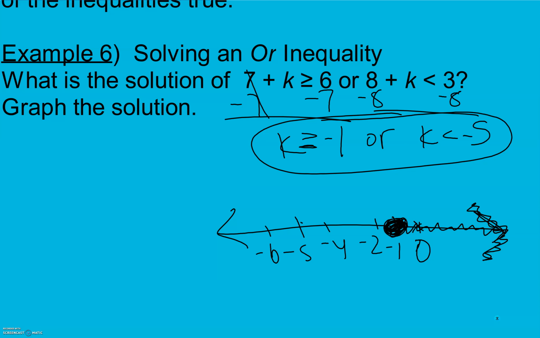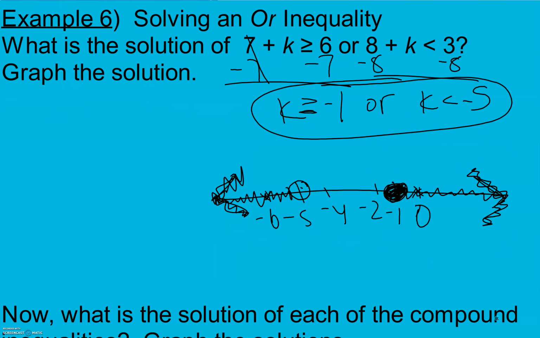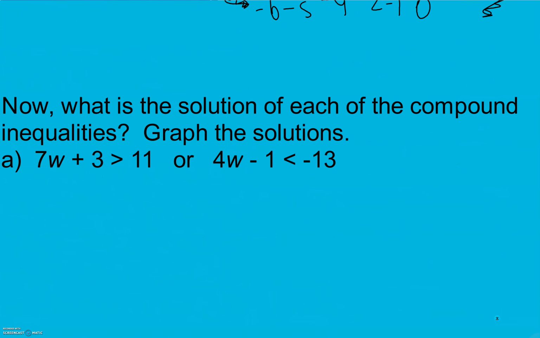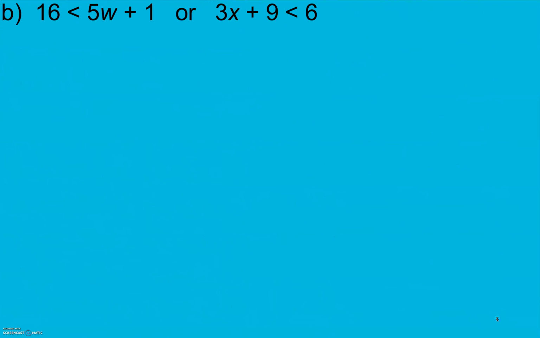Because it's an or, I graph each individual inequality on the same number line, because if it works for one, that's fine. It doesn't have to work for both. Circle at -5 to signify it's a boundary point. We want numbers smaller than -5, like -6. So we shade on the side that has our solution. And that is our graph. Feel free to pause here and give this a try if you'd like.